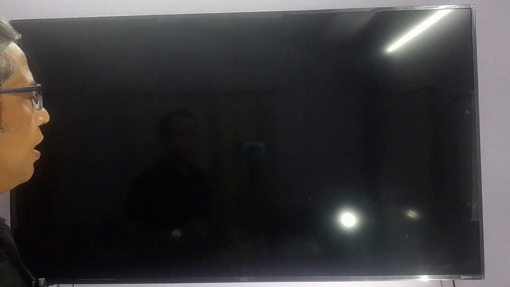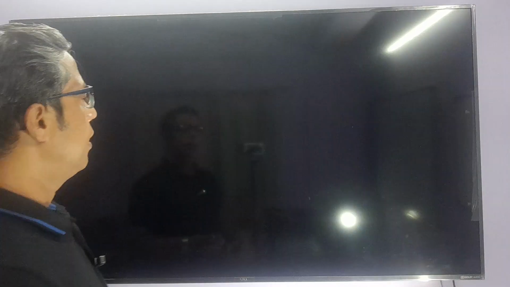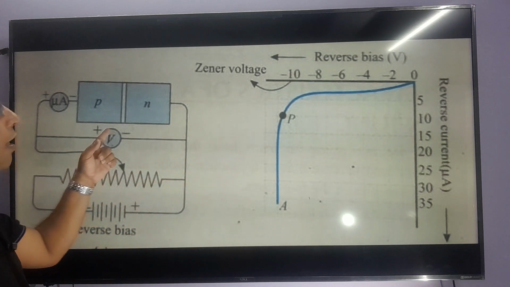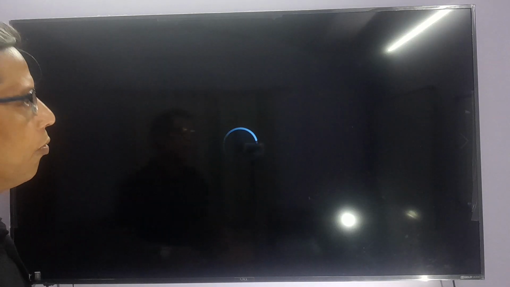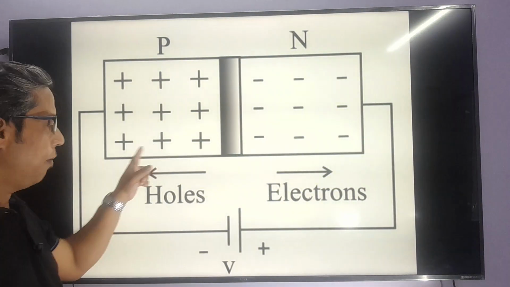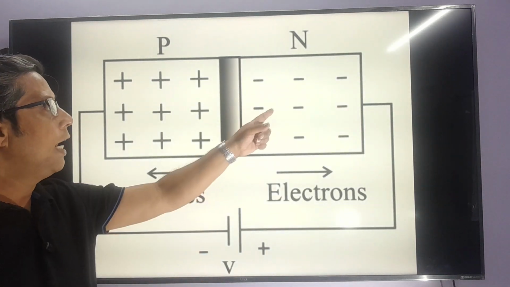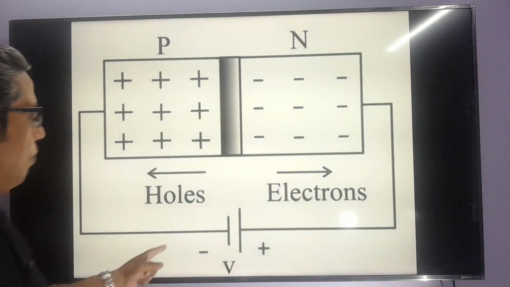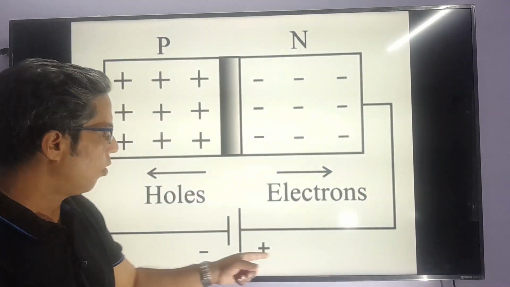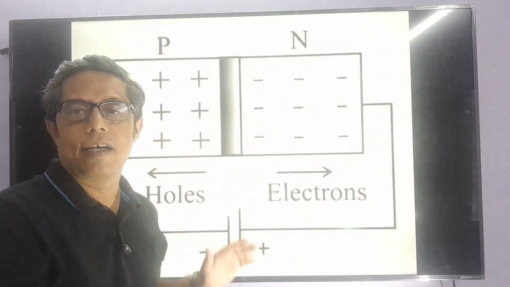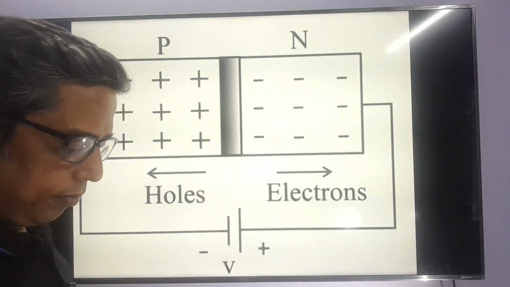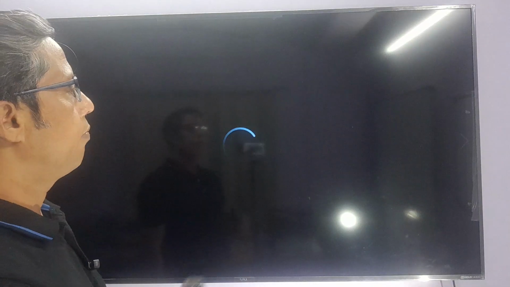And now what happens in reverse bias? The depletion region gets thicker. So this is the reverse bias circuit. If you see here, the PN junction. Let me show you one more good slide for the reverse bias. Here, the P type is connected to the negative terminal and the N type is connected to the positive terminal. What happened? The positive holes and the negative electrons move toward the opposite sides, so the depletion layer becomes wider. So there will be a very small amount of current in reverse bias. I believe this is all about forward and reverse bias.